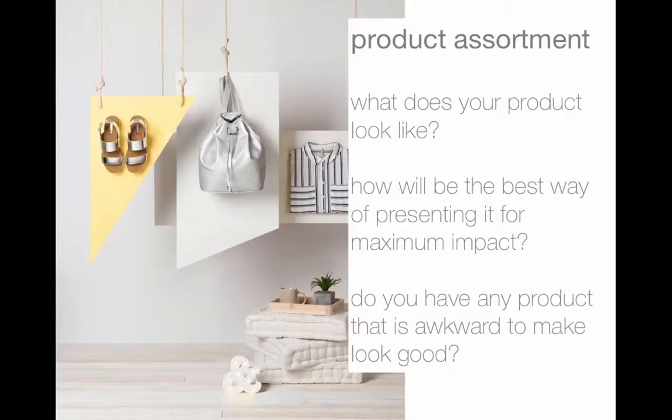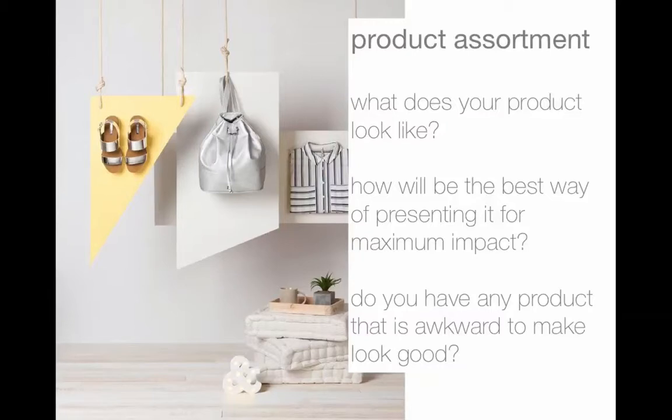It sounds really obvious, but sometimes a product that looks really simple to display is one of the most complicated. An example of this is a handbag. You think a handbag might be quite easy to display, but you've got to think about the different elements of that bag. You've got the handles of the handbag. How are you going to present those? Do you need to see the handles? Does the handbag support itself when it's empty, or does it sort of slouch down and look a bit messy? If so, are you going to need to stuff the handbag with some paper to make it more rigid so that it can stand up by itself?